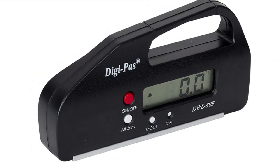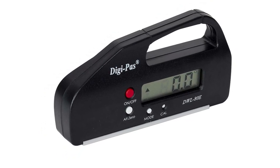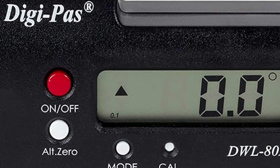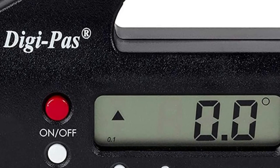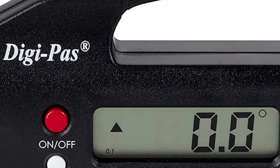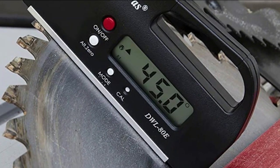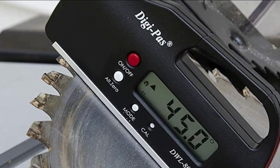Number two: Digipers. Strong magnetic base securely attaches to saw blades, bases, and other metallic surfaces. Tilt angle gauge to set and check relative angles between two surfaces using the alternate zero function. Smart technology sensor improves accuracy with precise displays in degrees. With a magnetic base, the blade can easily attach to metal surfaces.